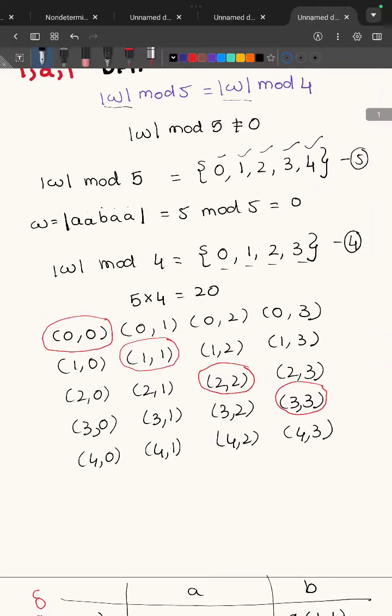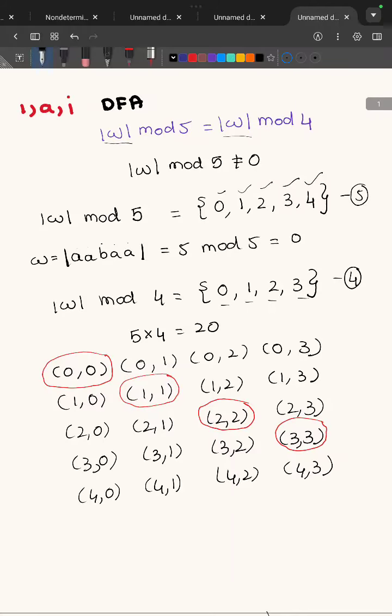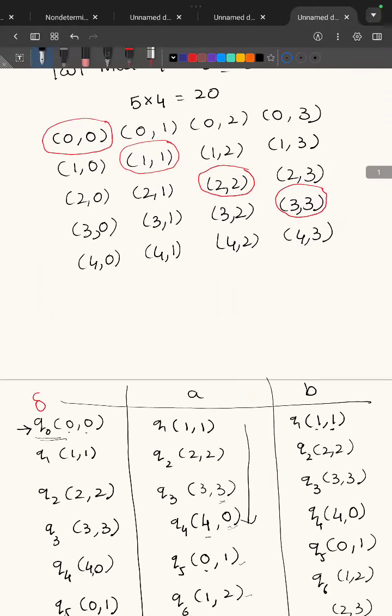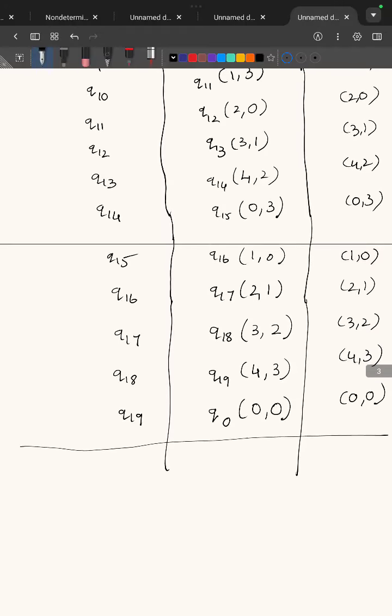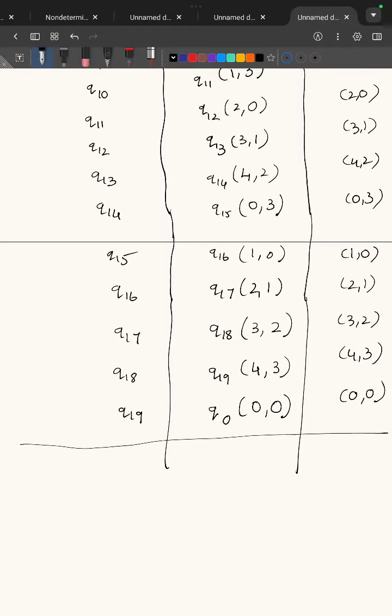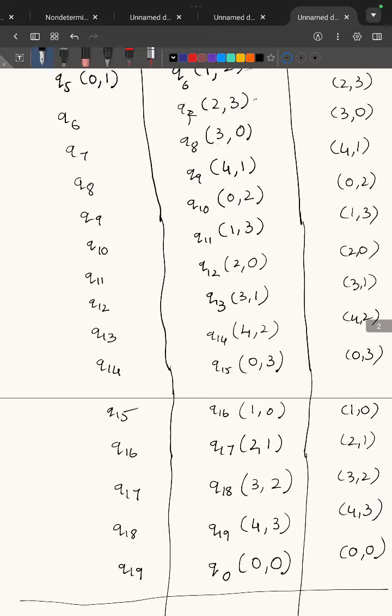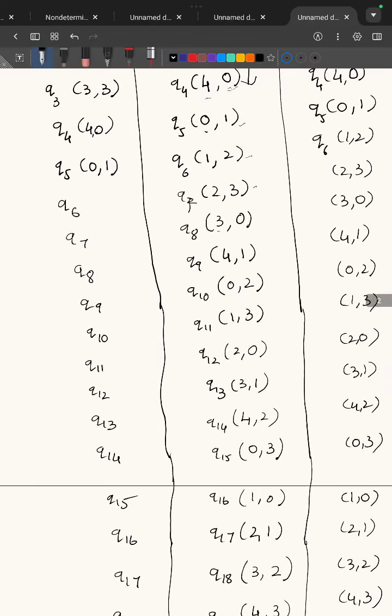Because it is just a 10-mark question, and you also have a second part, I think this will be enough to write for your 10 marks, because for drawing a state transition diagram for 20 states, I don't think there will be enough space in your paper. If you have time, space and patience, obviously you can draw.